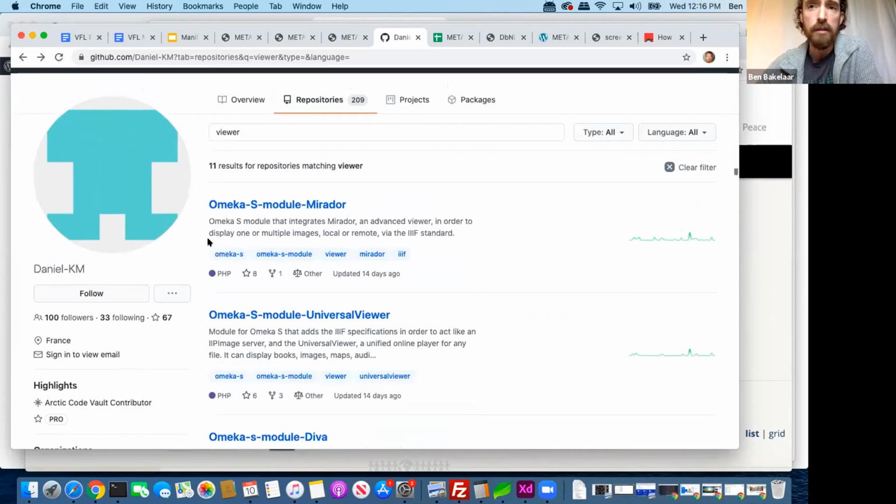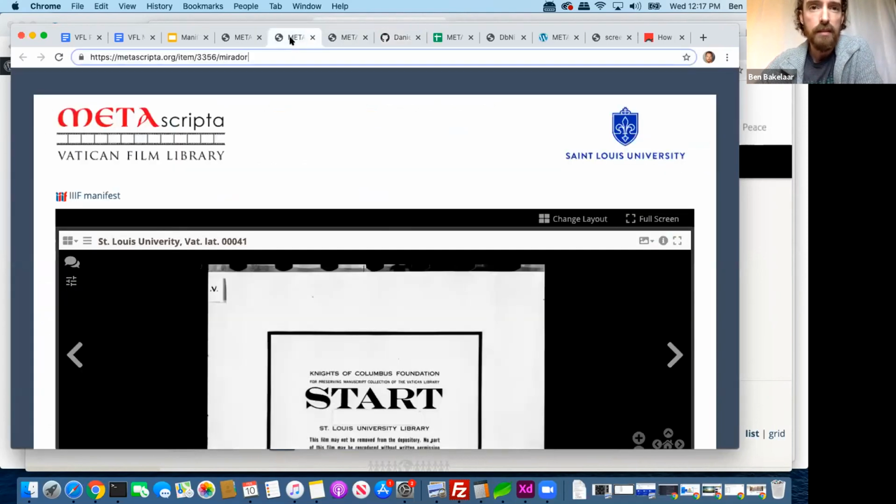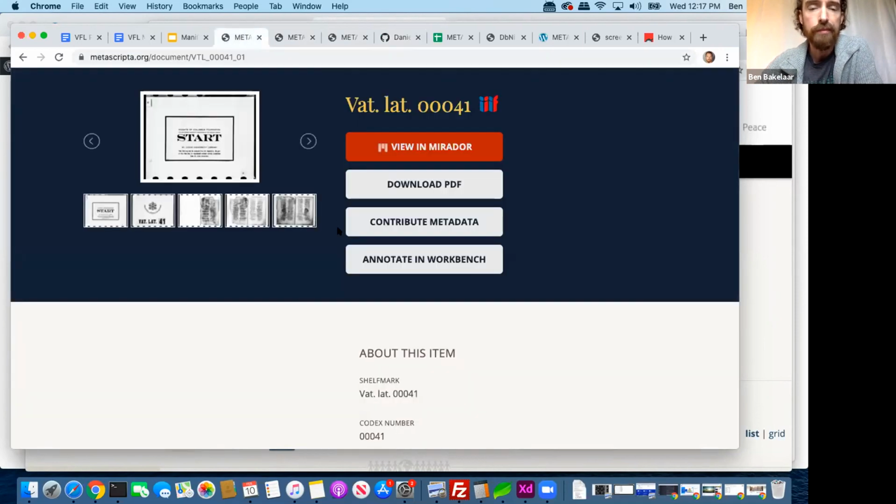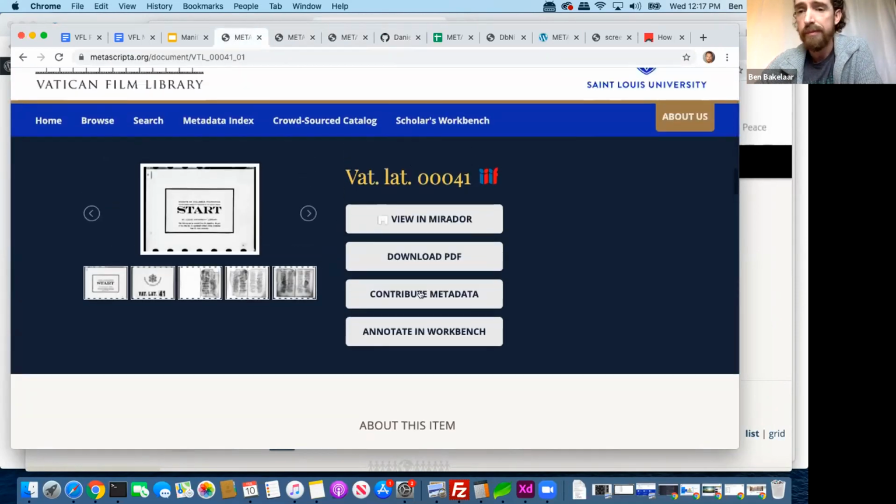And this has all evolved over the past 2 years. I can't remember exactly when they released Omeka S, but it was quite messy in the beginning. And now, with version 3 of Omeka and all of Daniel's work on these modules, it's getting pretty organized and standardized. So I think with that, that's all I really wanted to say, just to establish the basic use case for what you can do with Omeka. And I can answer more questions at the end.